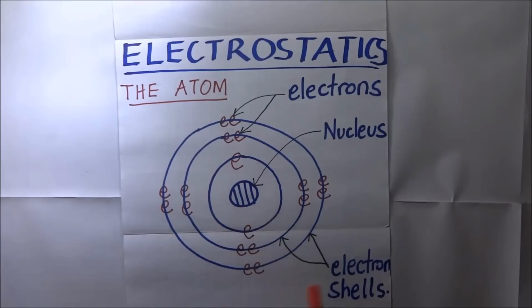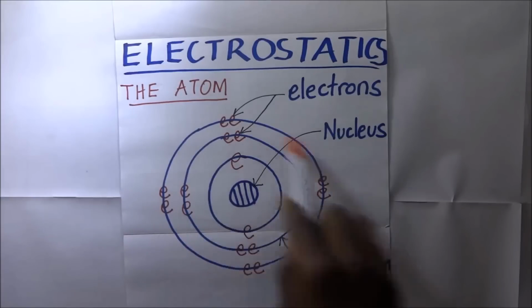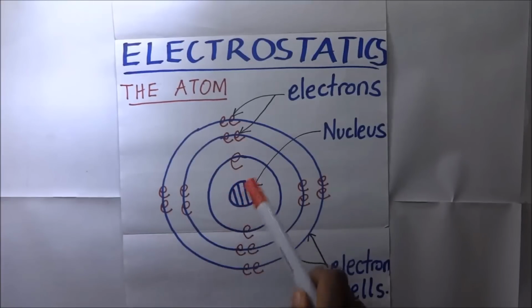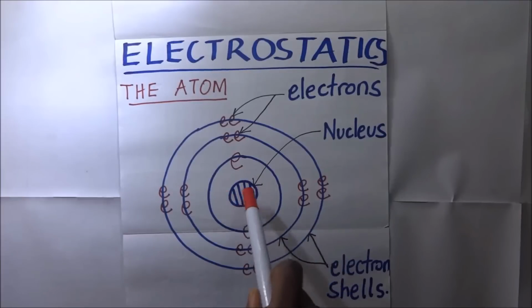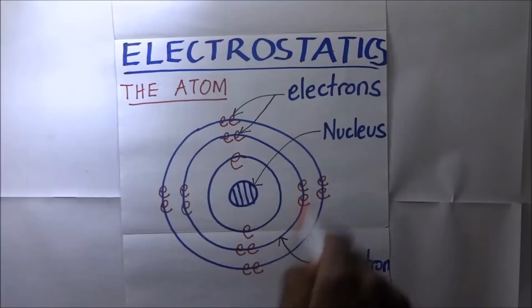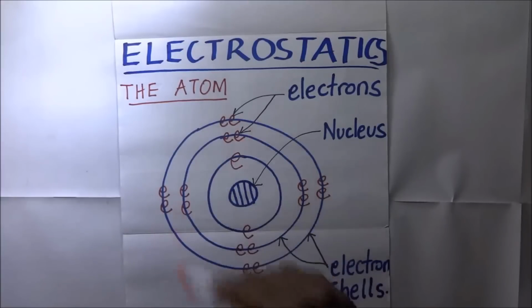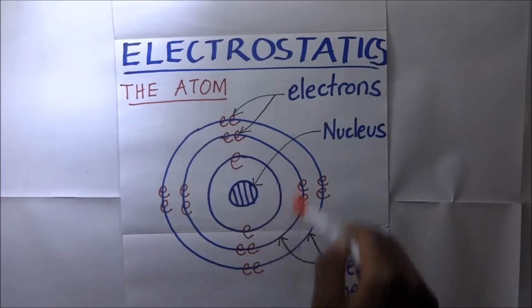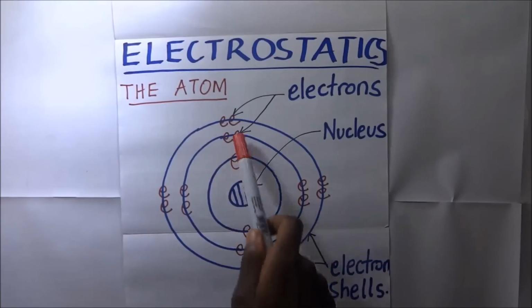Now around the nucleus we have electron shells, and these electron shells have got free moving electrons that are always moving around. These free moving electrons are negatively charged. The protons that are found in the nucleus are positively charged, and the neutrons here do not have any charge. So the protons here are positively charged, the electrons are negatively charged, and the electrons are always free moving around the nucleus. In the first shell, the shell that is immediately after the nucleus, it has got a maximum of just 2 electrons, and the shells that come after the first one have got a maximum of 8.